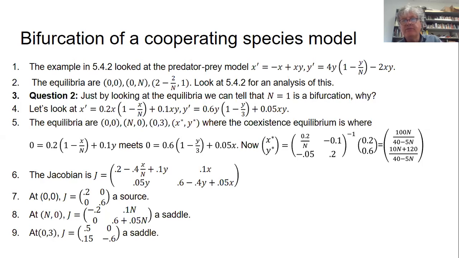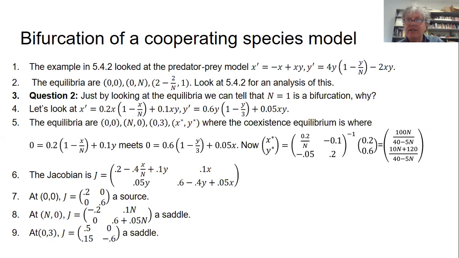So this time there's 4 equilibria: both species extinct; 2 cases where there's only 1 species present, and so then we would expect that species to be at carrying capacity; and there is the coexistence equilibrium, where the 2 non-zero nullclines intersect, right? So the 2 non-zero nullclines are 2 straight lines. They'll intersect at 1 point.